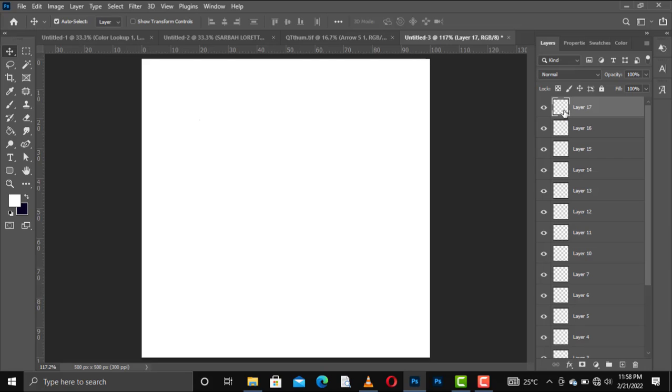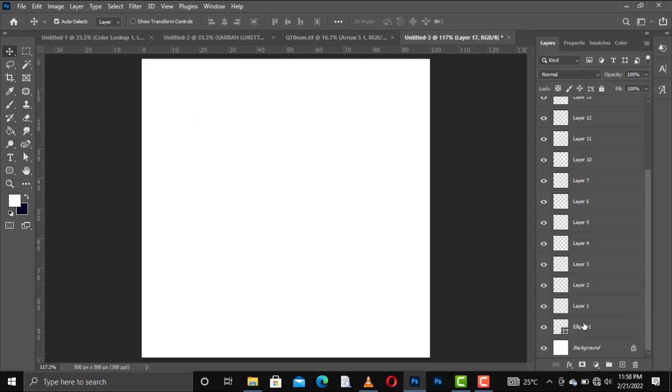So as you can see, all these layers do not have anything. This one is empty, this one too is empty, but there are some in it which are not empty. Let's say this shape, definitely this is not empty. The empty ones are the layers that you can see: Layer 1, Layer 2.